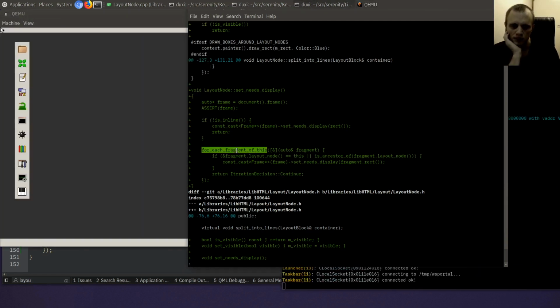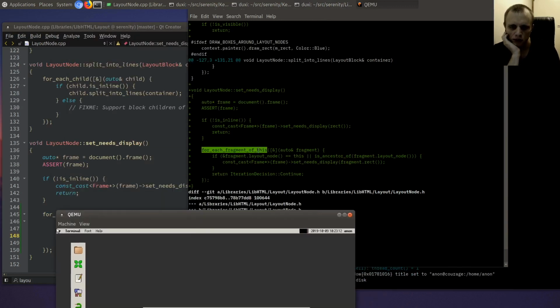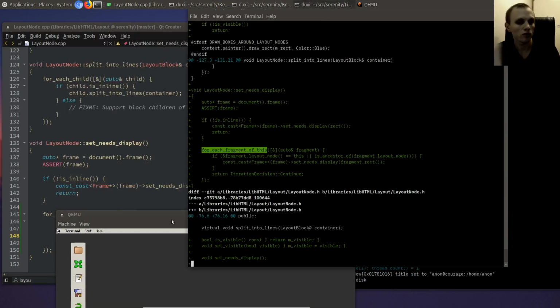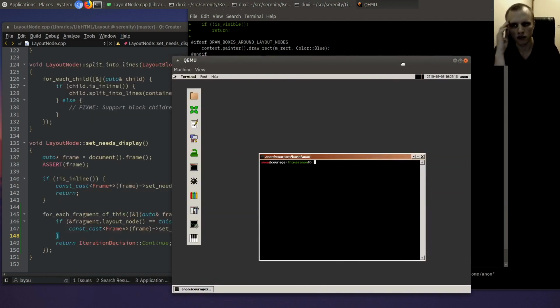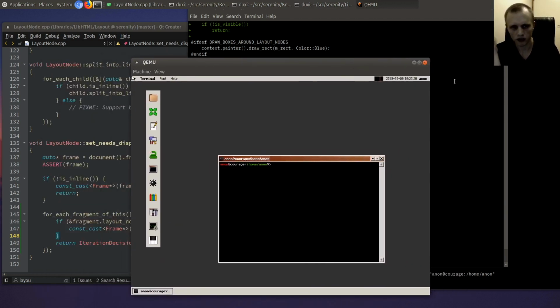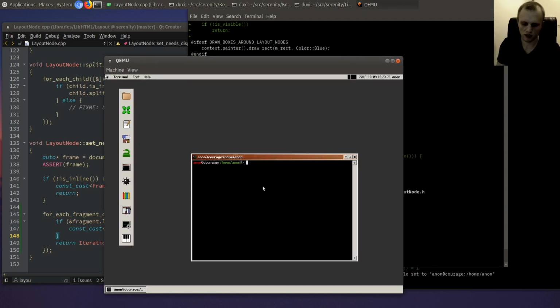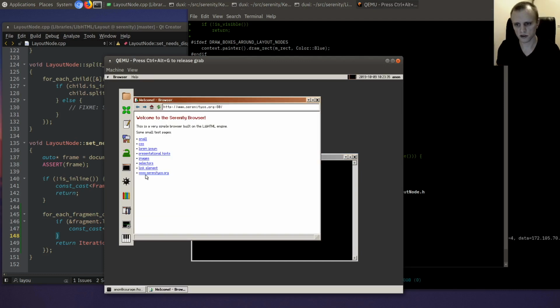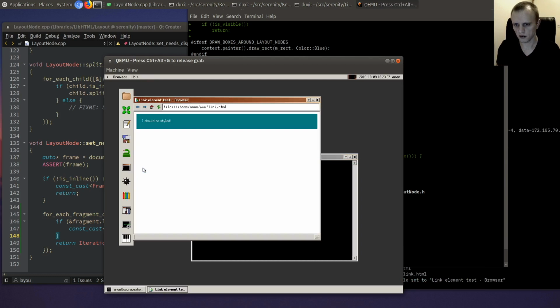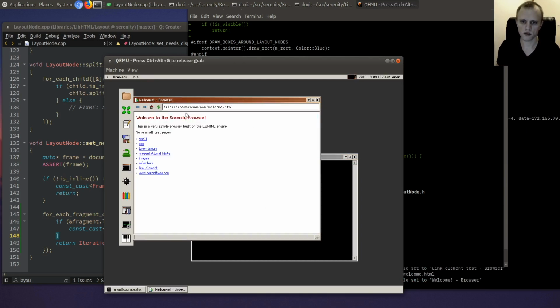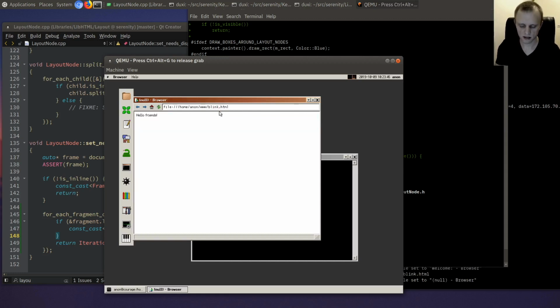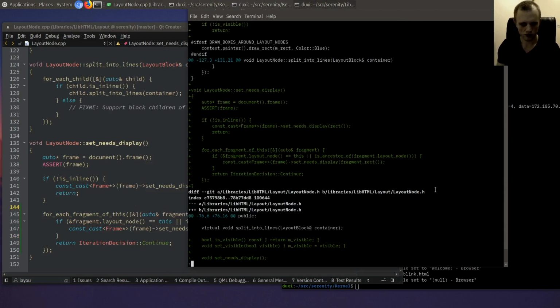My thinking with this is that if you implement some optimized storage of your own fragments for some specific layout node, like for layout text, for instance, which very often ends up fragmented, then you could have a different storage and you can just overload this function to get that. But I don't know. Anyways, it's still pretty good the way that it is, assuming that it works, which it seems to do. Cool. So let's check that the blink thing still works actually. And look at that, we are blinking. Cool.